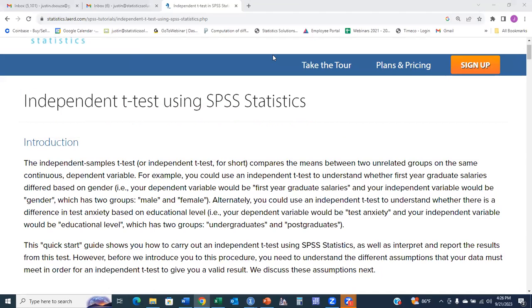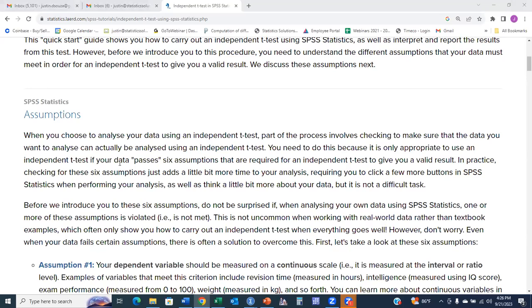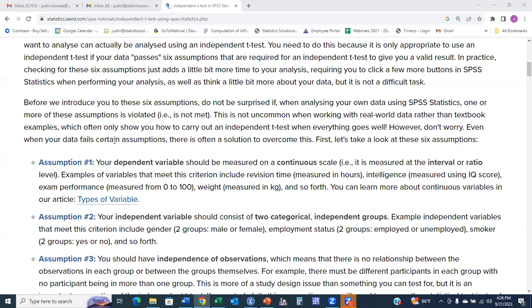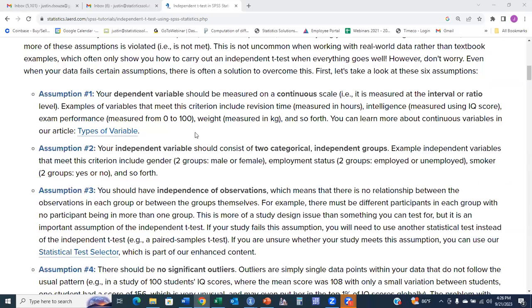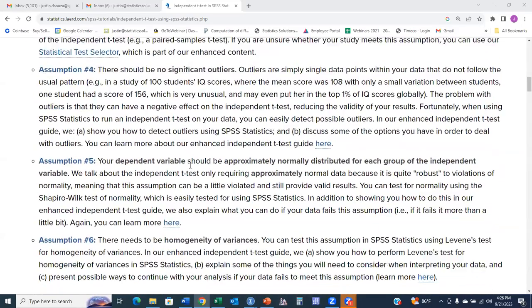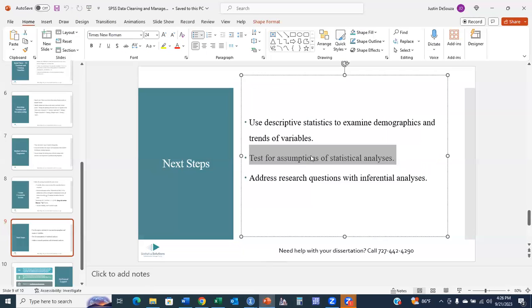This website will give you a good breakdown on what a particular test is, how it needs to be set up in SPSS, but it also gives a list of all the assumptions that you should check. So for a t-test, there are 6 assumptions that you should verify before running that t-test. That is quite useful. And then once you check for assumptions, you'll want to address your research question with the particular analysis that you have selected.